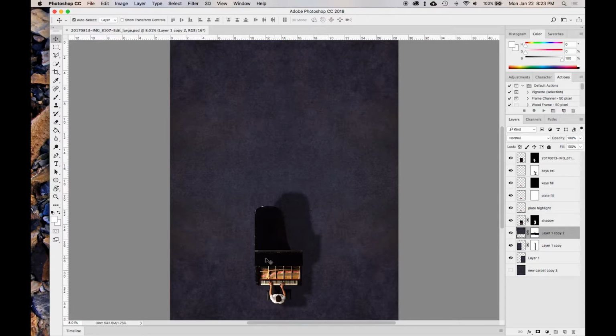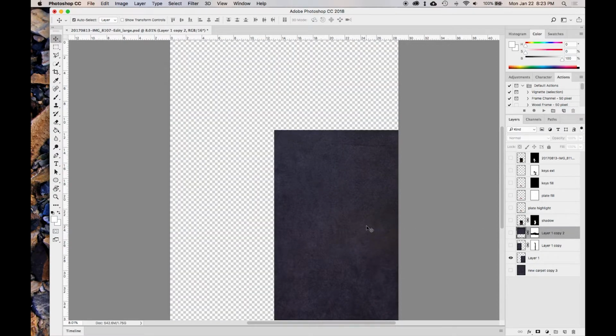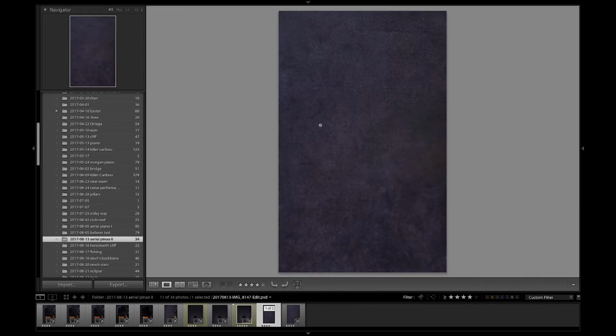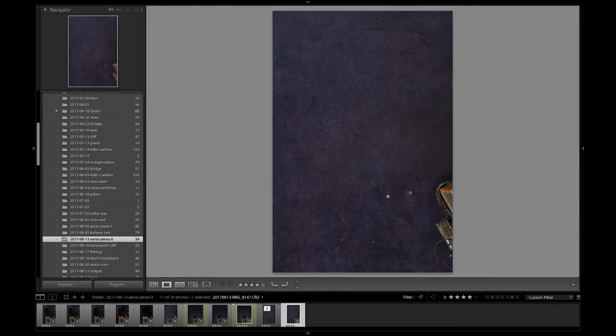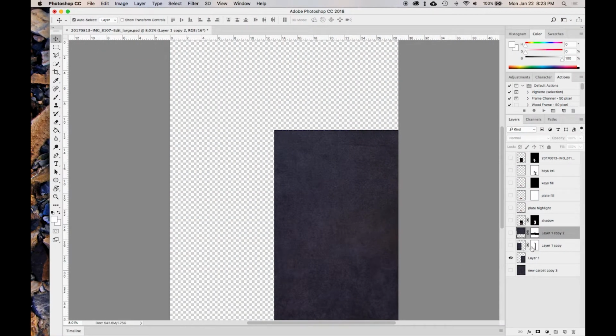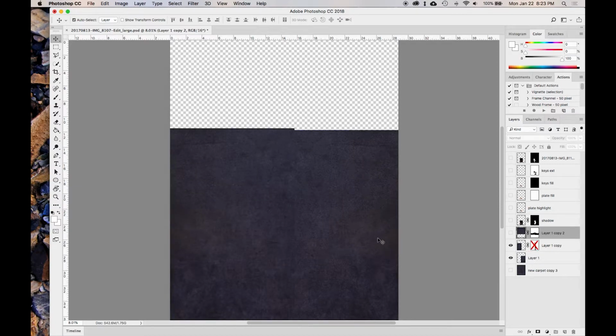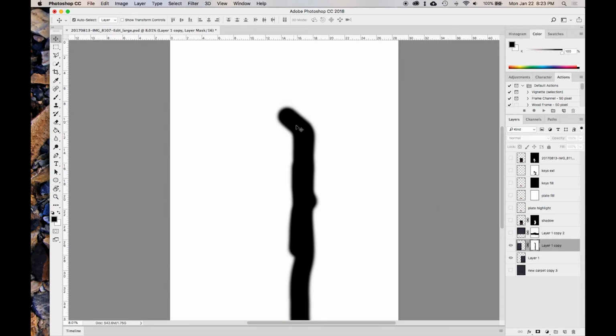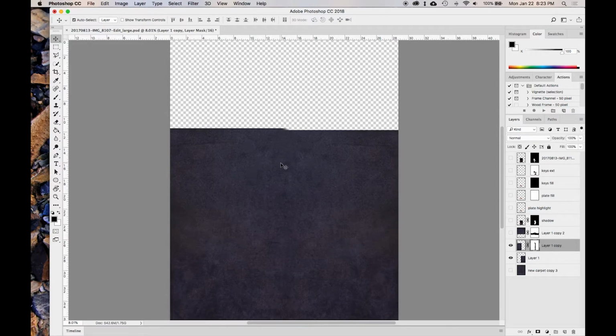But as far as the compositing goes, I'll turn off all this craziness and just show the carpet first. And so what I started with was this piece of carpet, which I showed is this, and it's just a cleaned up version of, after moving the piano, I just took out these, cleaned it up, pulled it into Photoshop. The first thing I did was reflect it, and so you can see this stain is right here. And then I used a layer mask and kind of just blended the edge. And so it's blended. So this is with the layer mask off, and then it's just kind of blended in there.